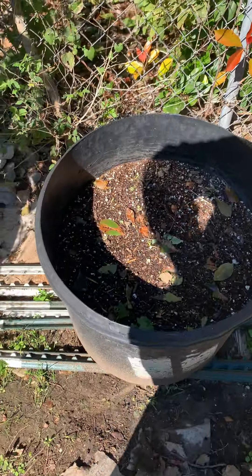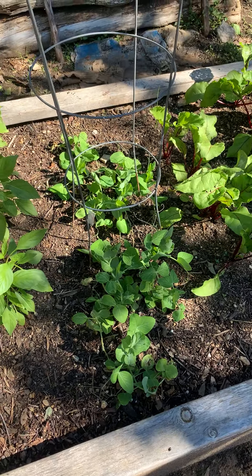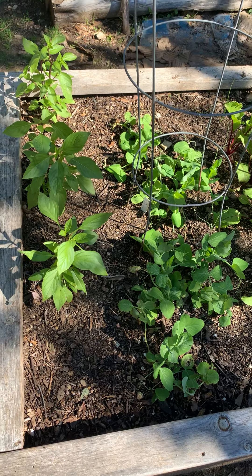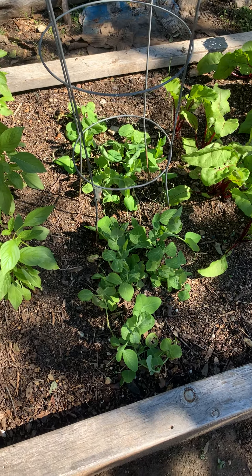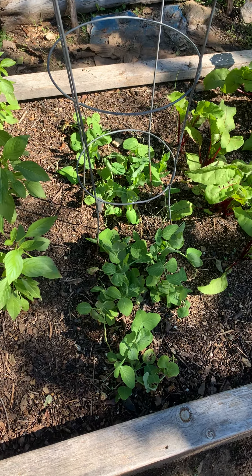I'm trying to figure out what to plant in an empty pot. Filling up these garden spaces, these are my peas. I planted two kinds of peas and one of them died off - I planted them too early. Peas don't like hot weather and trying to get a jump on things just knocked the plants back. I'm hoping to at least get enough peas to save some seeds for planting in the spring.